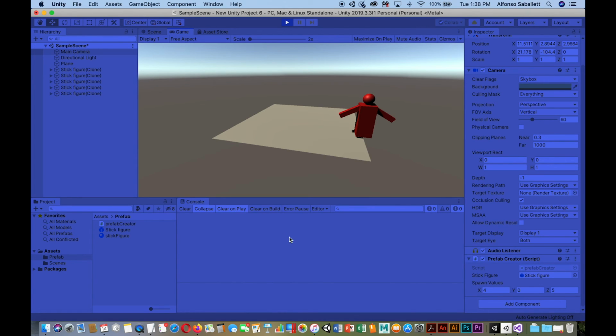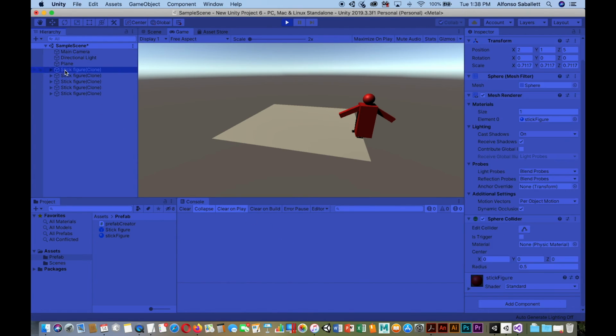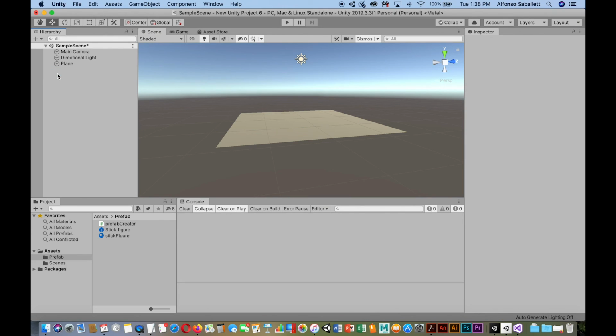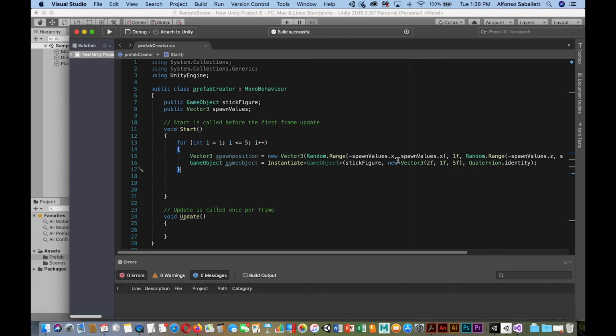All right, so as you can see here, we have 5 different stick figures, but they're all in the same position. Okay, so they are there. So now what we want to do is scatter them. Okay, so let's set that up. So remember, we're going to now change this value right here. Instead of a fixed value, we want to use our spawn positions.